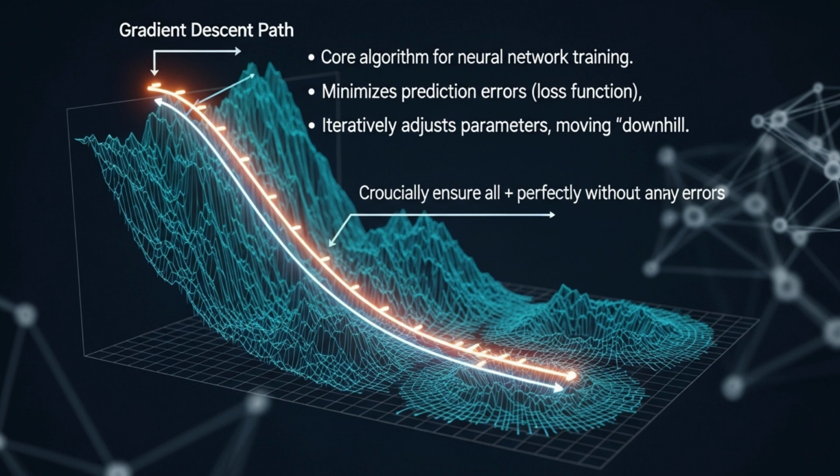It uses derivatives to find the minimum of a function, which in AI terms means minimizing the model's prediction errors, also known as the loss function. At each step, the model calculates the gradient, the direction of the steepest ascent, and then moves in the opposite direction, effectively following the slope downhill. It iteratively adjusts its parameters, taking small steps until it reaches the bottom of the error landscape, where its predictions are as accurate as possible. This simple yet profound process is how systems like GPT, DALL-E, and autonomous vehicles learn and improve.